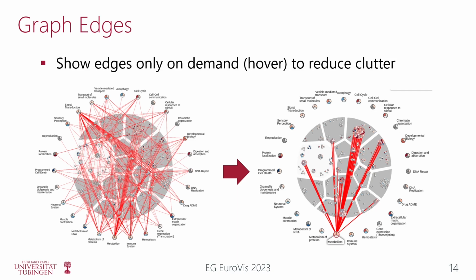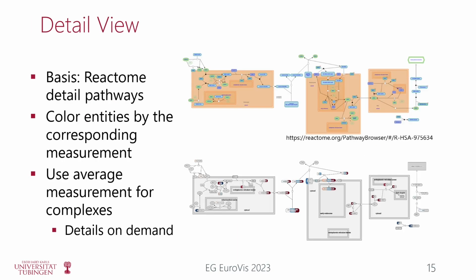of the current hierarchy. When showing all these edges, however, the result is a cluttered graph, as seen on the left. We thus, by default, do not show any edges. Hovering or selecting the node, however, then reveals the connections for the hovered node. While we believe that the overview visualization is already a very helpful tool, some investigations need access to a more detailed level. We thus add another view, a detail view.